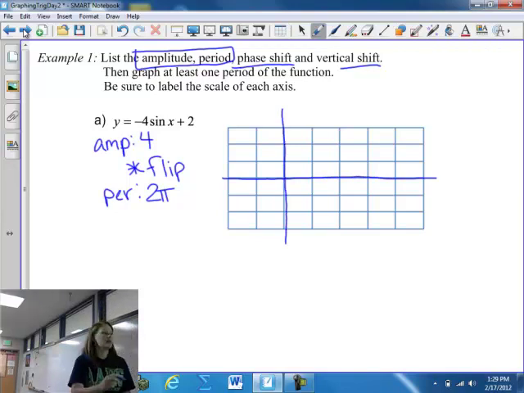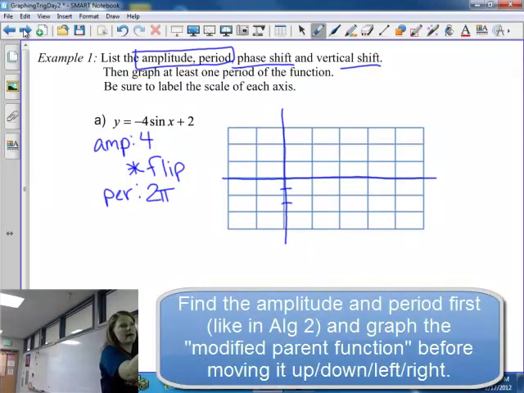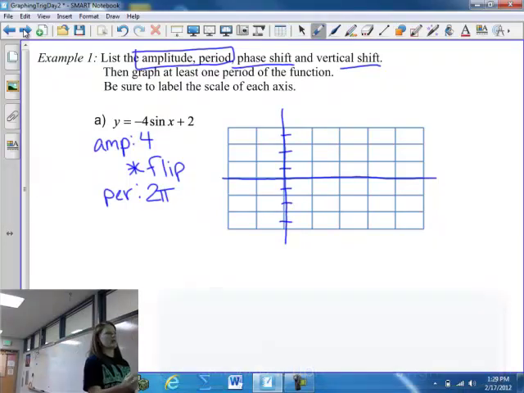We are on sine, right? Yep, draw a sine curve. It's been flipped over. It's got an amplitude of 4. 4 is not going to fit on my graph. So the first thing I'm going to do is make each of these halvesies. Sure, that's a real word. And be able to count up and down 1 unit that way.